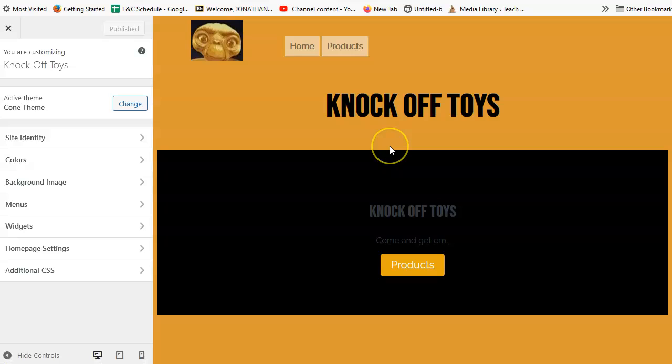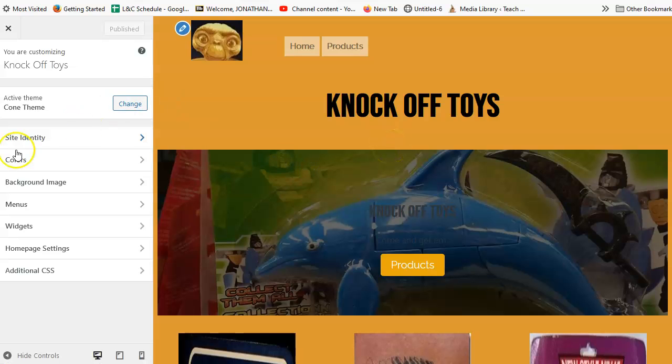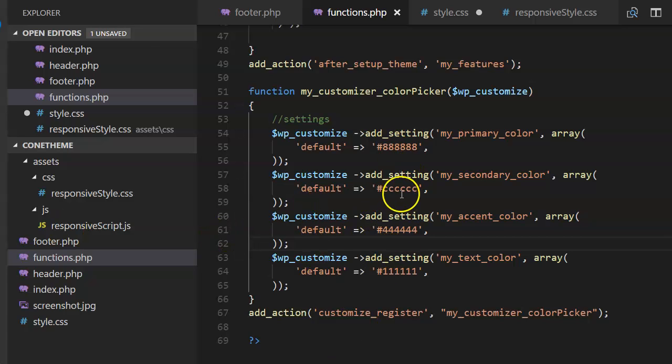Anytime, even if you know it's not going to do anything, just save it, because as you probably have noticed, you might write incorrect things, and you want to find the errors now before you write a whole bunch of code, because then you're not going to know where it is. It does tell you, or it tries to tell you where the error is, but it's not always super helpful. So we now have settings, and these are basically how we're going to pass from here to the page. We're going to be able to generate CSS using this customize variable that we made.